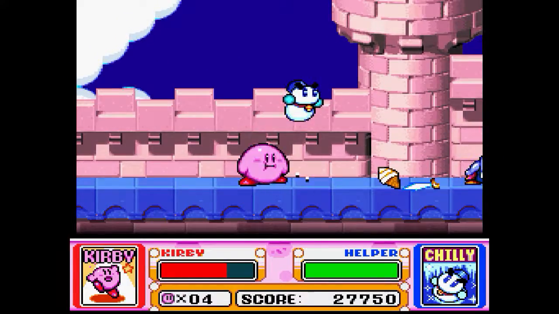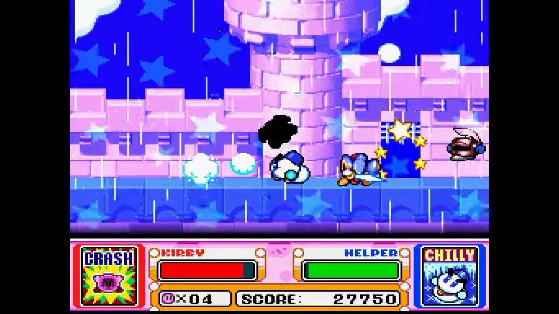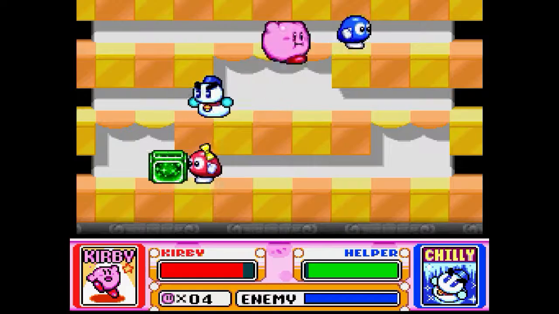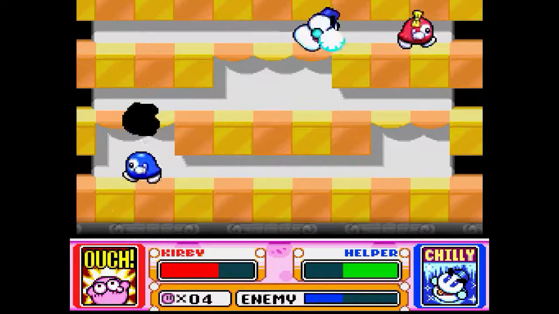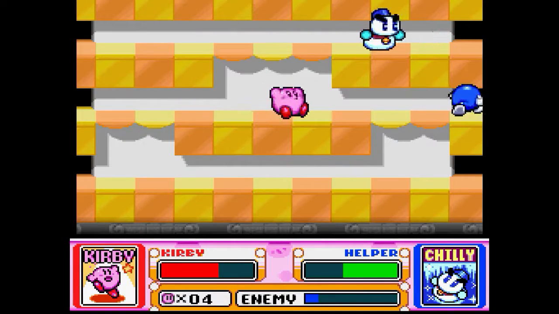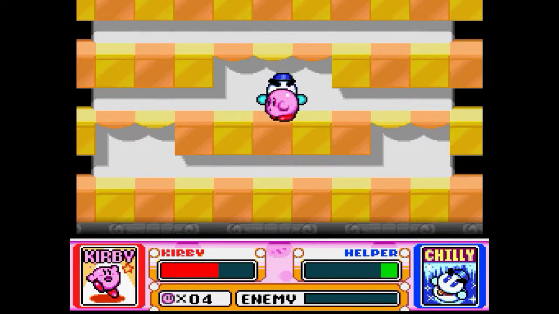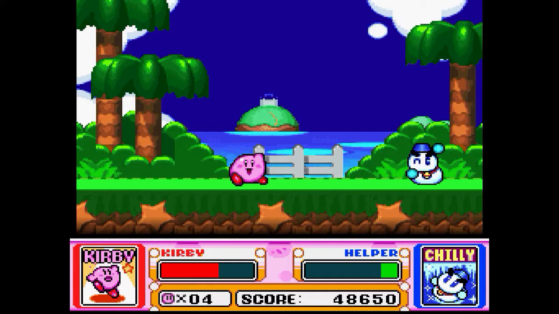So, here we are. Now, Crash is different. It only lets you do it once, and it kills all the enemies on the screen. Just the lack of that. Okay, a boss. And I have no abilities. So I'm gonna have to do this. It's a little less efficient, especially when your helper is dumb. Oh, well thanks. Oh! He basically killed them for me. Well, that's okay. Triple Kirby celebration!